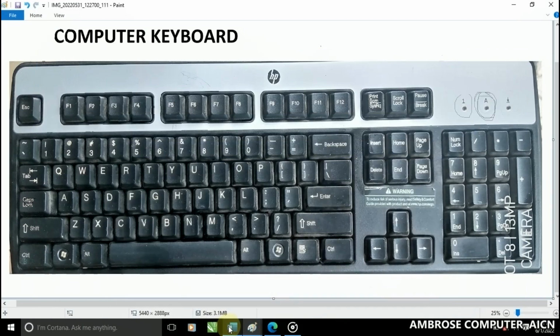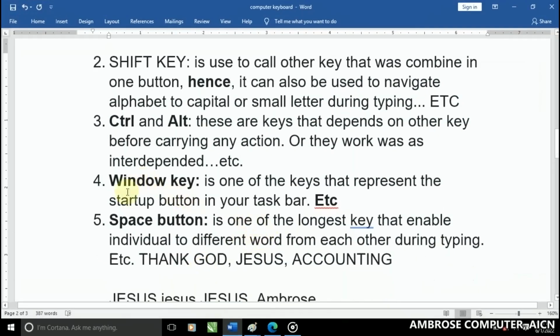And for the space button, you can use your thumb, depending on the one that is closer to you, to press on it. So this is called space button. It is one of the keys that enable an individual to differentiate words from each other when typing.